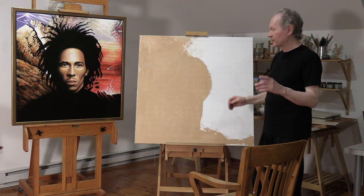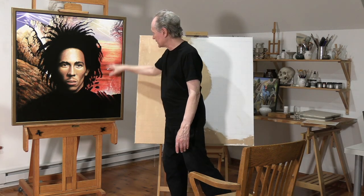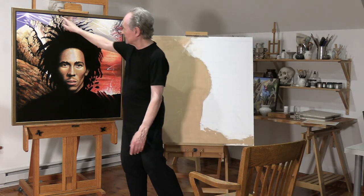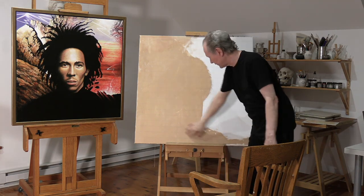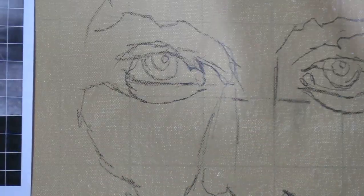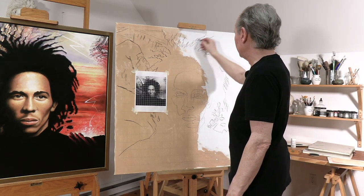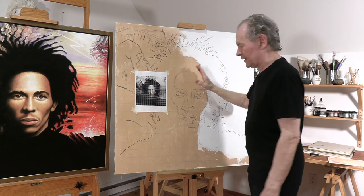Before you start drawing, it's useful to put on a base colour. All the oil glazes area is left white, but this whole section — the face — is a sort of yellow ochre brownish colour. So a good place to start is the eye. Turn down, turn across, square by square, then just keep drawing in everything, relating square by square until you know where everything is more or less in place.